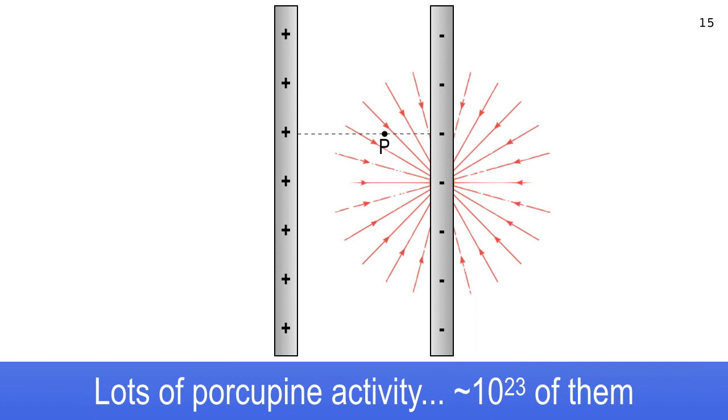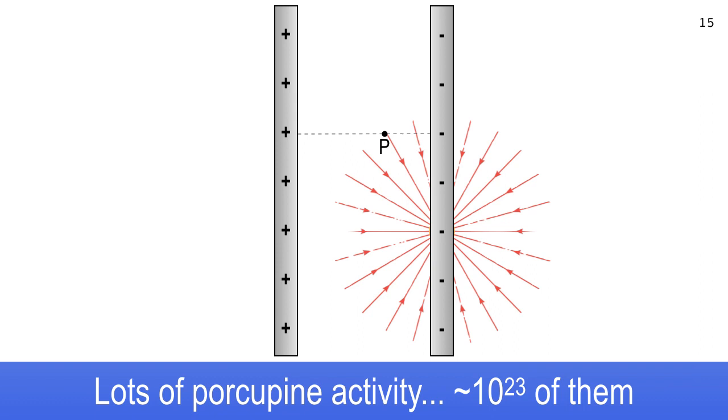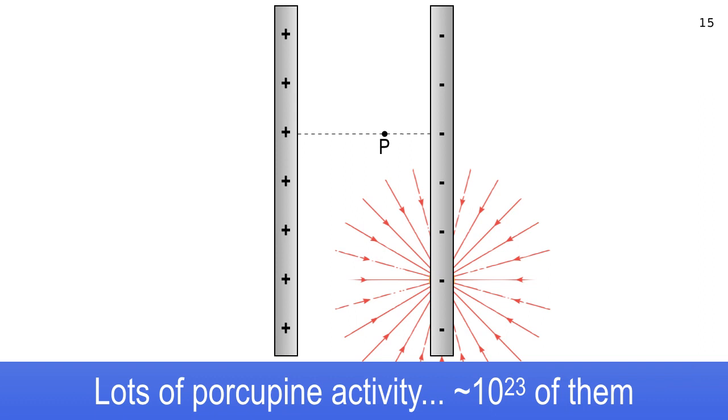And then here's another one down here. We didn't go this far down, Krishna, but we could have gone this far down, the next one down in this idealized diagram. And remember, there's 10 to the 23 extra electrons over here at least. Some of the problems that I like in the textbook are nice little brain burners, by the way, about how many extra electrons and how many missing protons and stuff like that, based on atomic weight. And here's another one. Basically anything down here in the orange area is going to give you some southeast newtons per coulomb. But then, Krishna, there's going to be some above that are going to give you some northeast, the same amount.